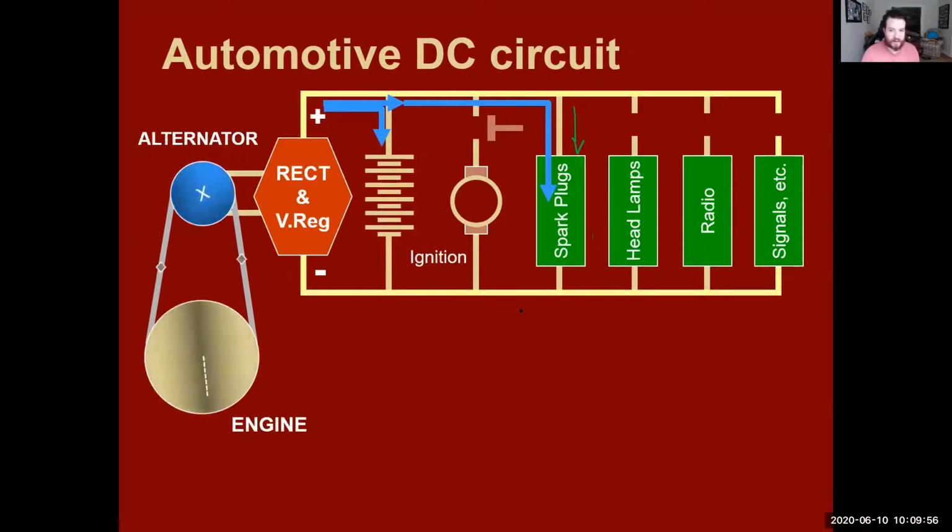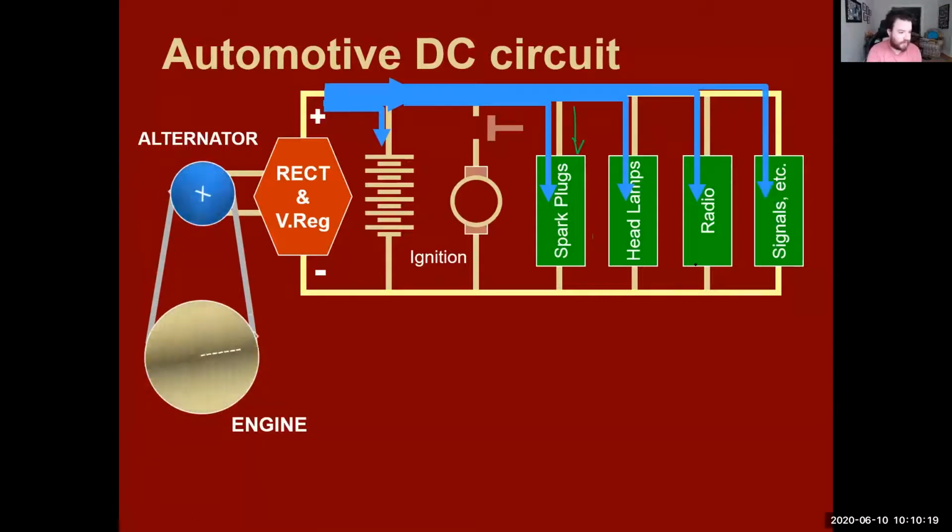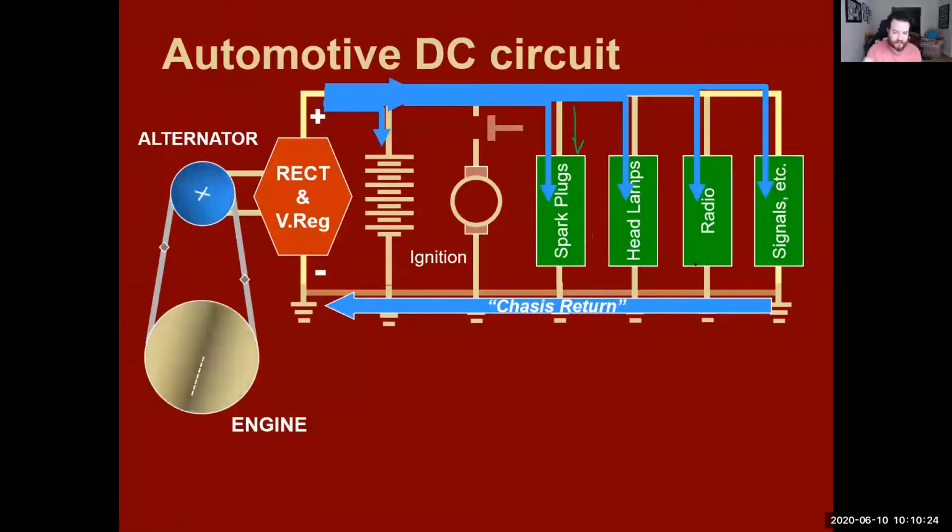This is how a parallel circuit works. Each individual piece of component has its own line going back to your ignition, back to the power source. All right, so if you turn on your headlamps, you now have power going to your headlamps. Same with your radio, and same with anything else that you power on in your car. All right. They all go to ground, and it basically returns on the chassis. So the chassis is the ground for the vehicle.